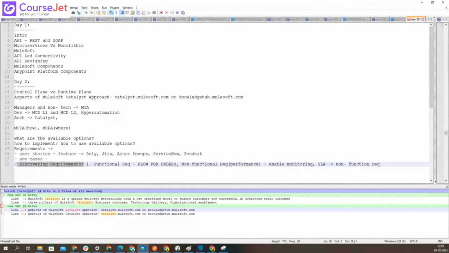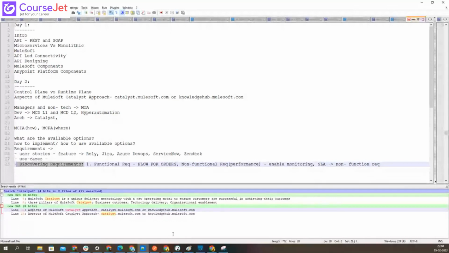And the next part was how to identify and document interactions for each use case or user story. Let me tell you briefly about the logical view, process view, development view and physical view. These are for your understanding, but mostly the question will not come from that.